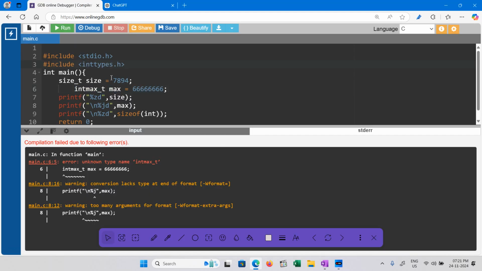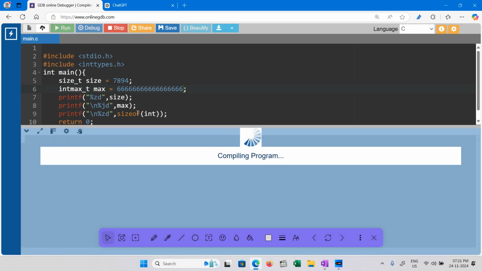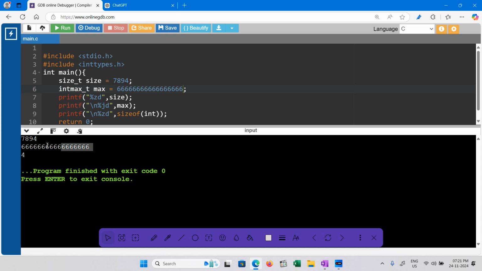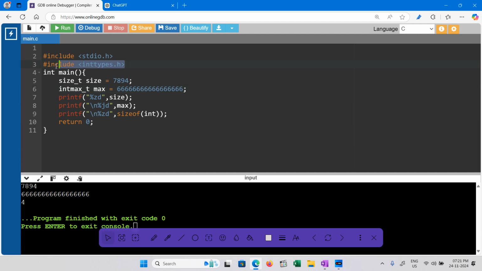And if I just increase the value and continue with %jd here, yes, now it works. Okay, so that is the mistake I made. I forgot to include the header file inttypes.h. So for large numbers, we can use another length modifier here, that is %j.